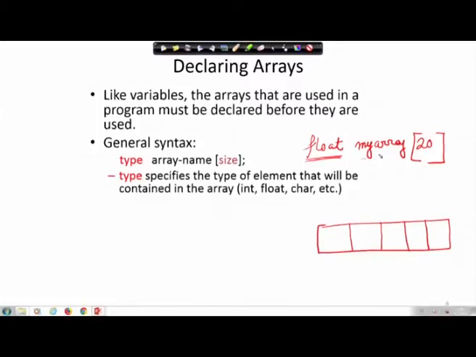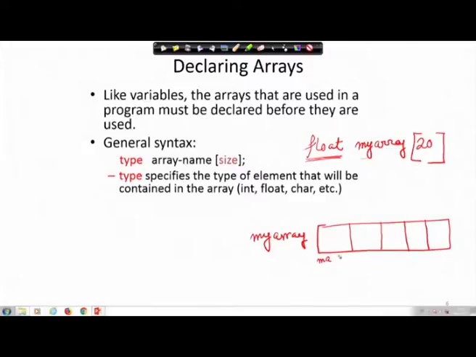And what is my array? Just like every variable must have a name, this array also has a name called my array. And so, what will be the indices? I am repeating, my array starts at 0.